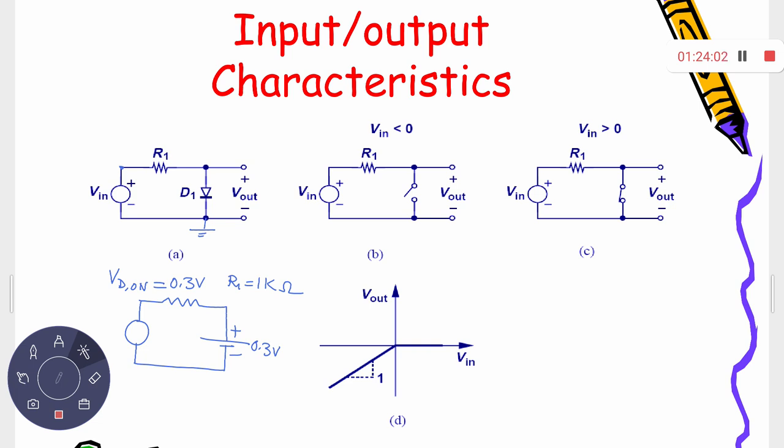So whenever your input voltage is less than 0.3 volt, you expect that the device is off, the diode is off, right? Now, when it is just greater than 0.3 volt, now you understand that this is 1 kilo ohms, right? This is your V in, plus minus V in. Now, what about the potential at this particular point? 0.3. No, this is 0.3 whenever the diode is on. So, right at whenever the input voltage just exceeds 0.3, before that what happens?